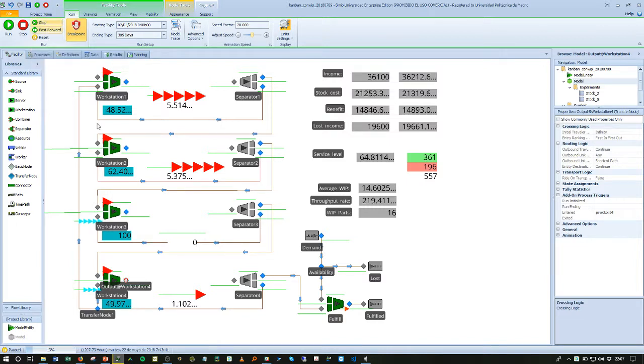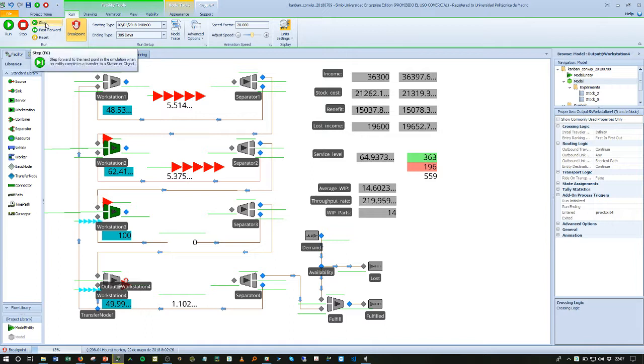So I will make the model advance till this process finishes. Okay, I will do it in a fast forward mode. There we go. So we see that we have finished the production of this process, but we don't have elements here. So we will just see this article arriving to this stock, and nothing else will happen.